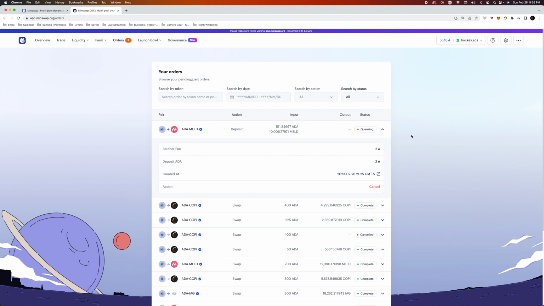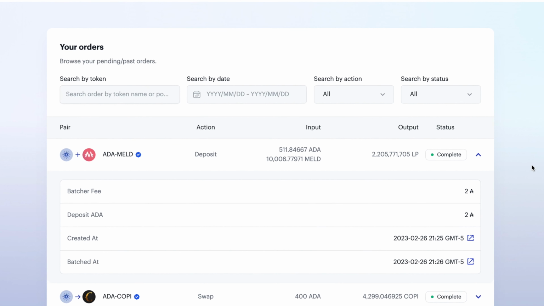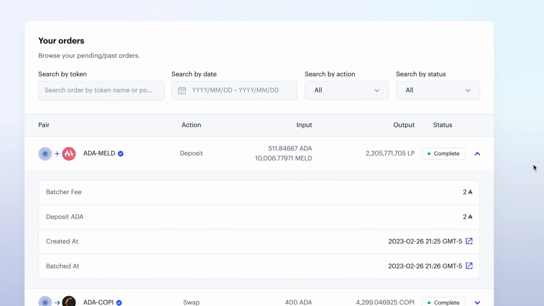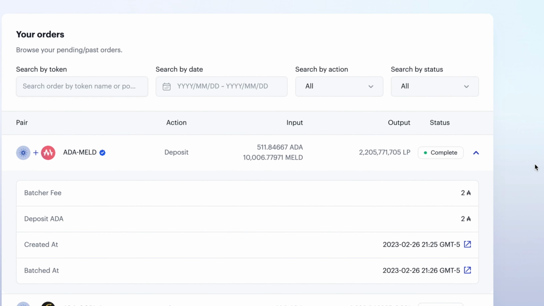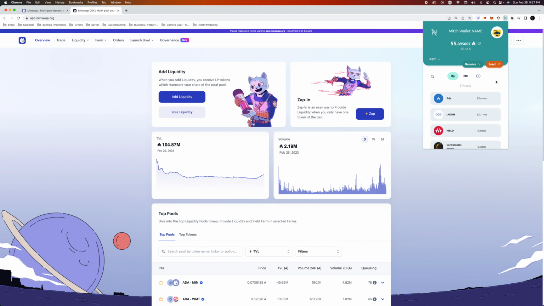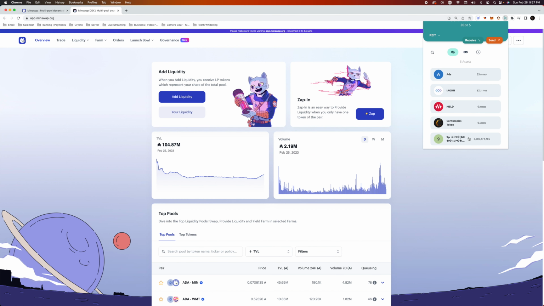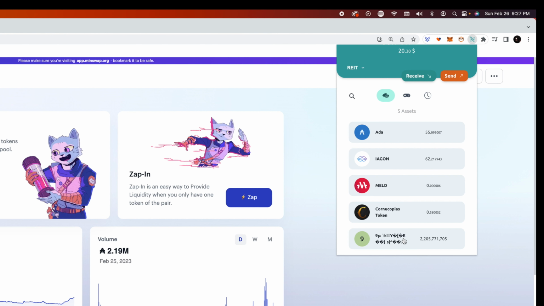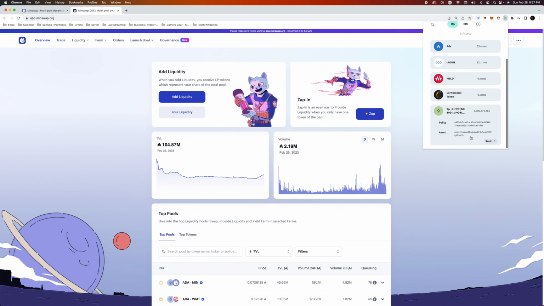Once that finishes queuing, we are going to see that completed, and then what we can do from there is delegate those LP tokens. So we got, what is that, 2 million tokens, so that's pretty cool. If we go to our wallet, we scroll down and we can see the LP tokens that we now have.